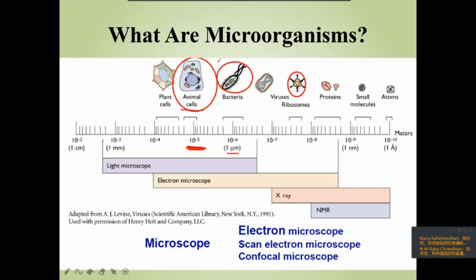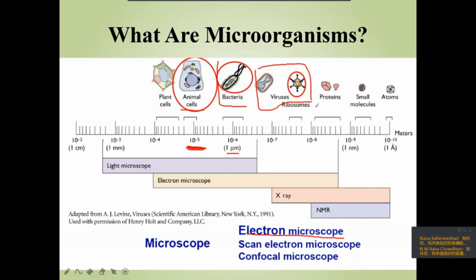And what we are learning here, bacteria, is around the size of a micrometer. So they are very small. We cannot see them with our eyes. And even smaller particles, we are learning viruses. They are even smaller than bacteria. We cannot see them with a microscope. We need to use an electron microscope to study viruses.